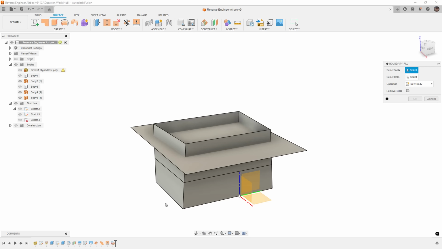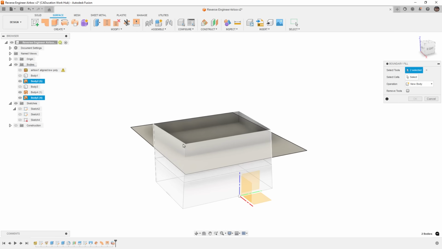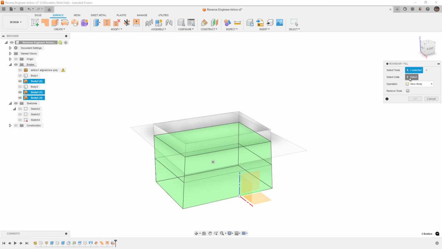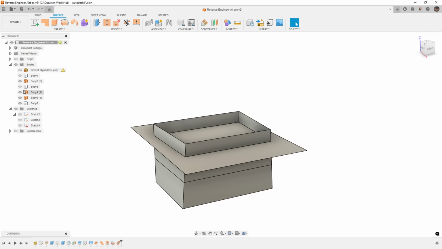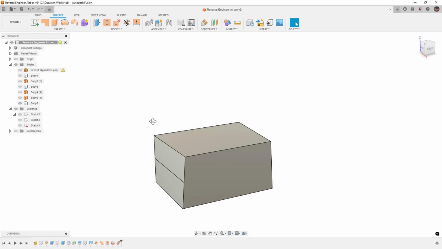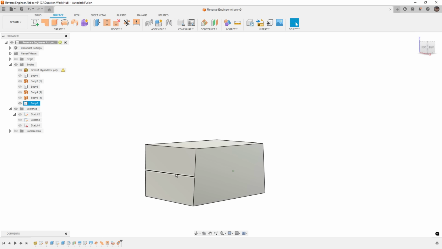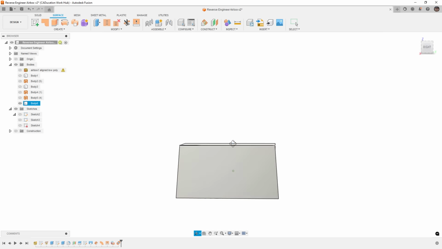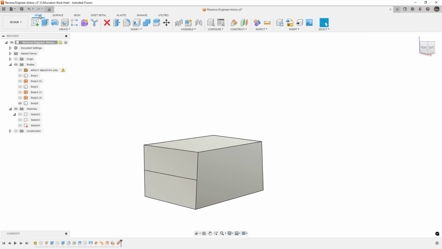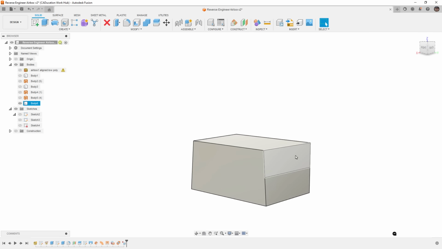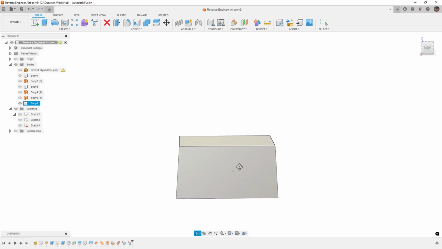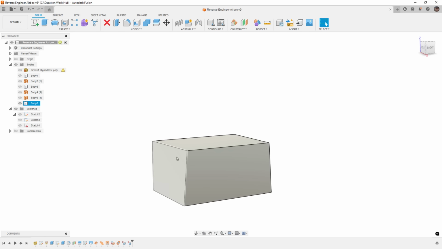So boundary fill, bottom surface, this ruled surface, and this one. We'll go to cells, click that. We're going to make a new body. And then when we hide the surfaces, we're left with a solid body where these faces now have tangency. I'm going to go back to my solids. I'm going to select this face and hit delete. I'm going to do the same thing over here. All I did there was patch the surface.